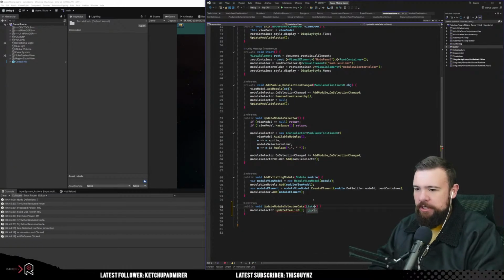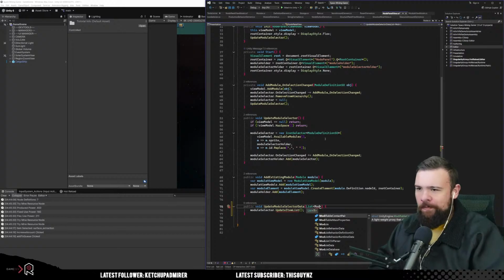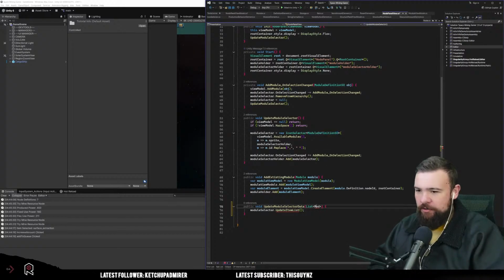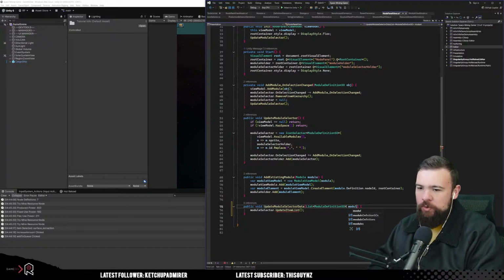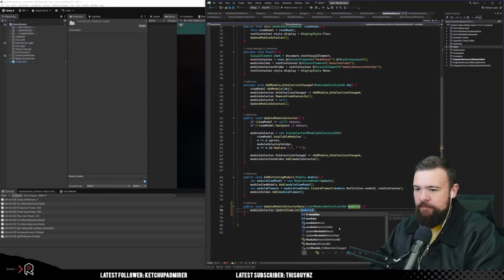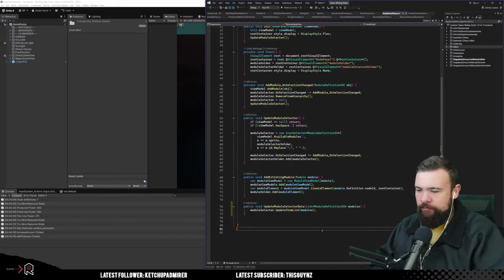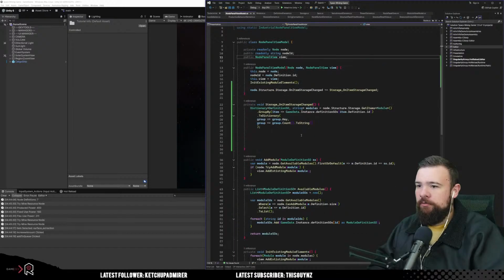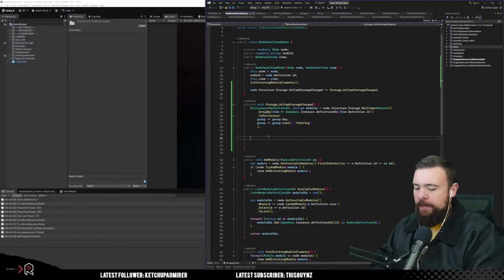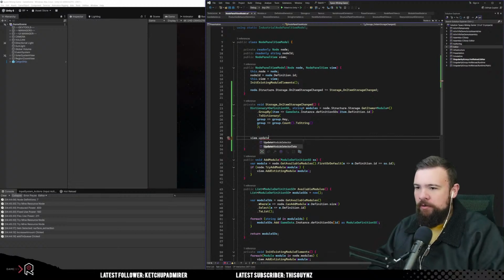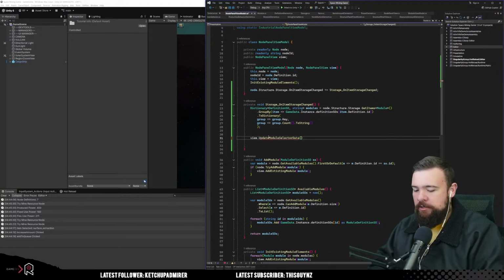Right, so we need a list of module definitions, oh yeah, that's right. Modules. Now we just pass it in here, right? Okay, so we go view dot update module selected data.